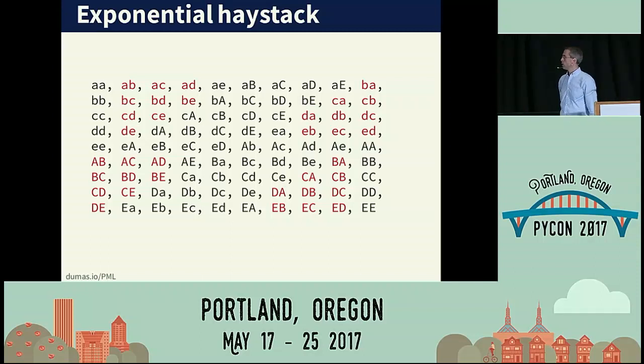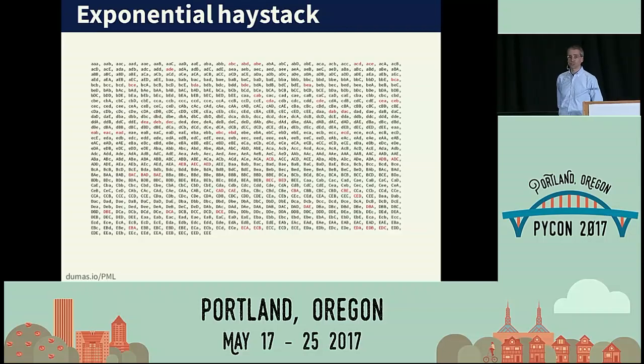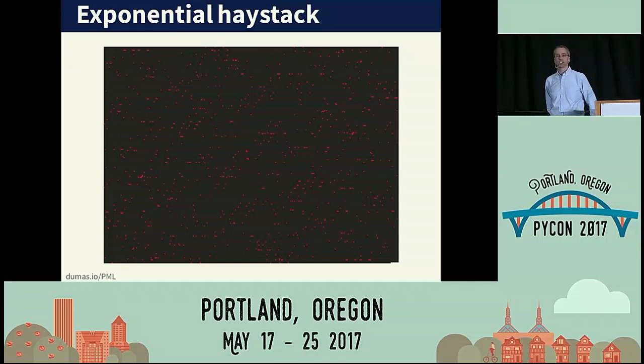So here's an example. If you look at all of the words of length 2 in that alphabet, and you highlight in red the ones that represent simple curves, you get a picture that looks like this. Pretty good, right? We have a good number of them. If you go to words of length 3, maybe it's a little bit hard to see the red there, but there's quite a bit less of it. Let's jump all the way to words of length 5, and let's represent each word with a pixel. Then here, the gray pixels are curves with self-intersections, and those few scattered red pixels are the simple ones.